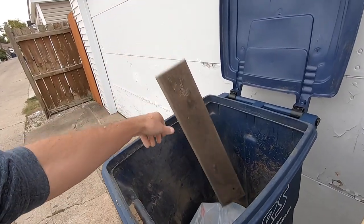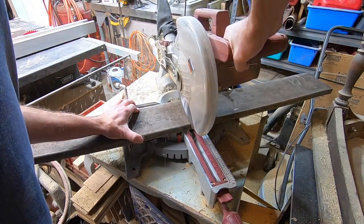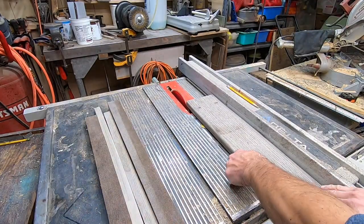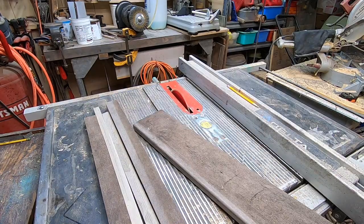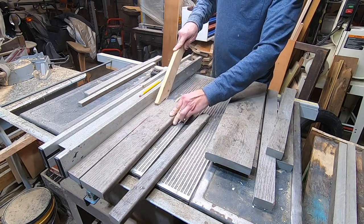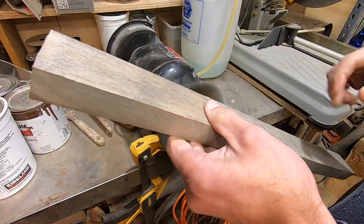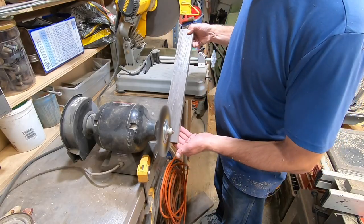The challenge for this project is to find enough good wood that's not bent or split. Fortunately, Trex cuts as easily as wood using a standard table saw blade. I made a basic drawing with general dimensions, and once I had an idea of how many pieces I'd need, I ripped the boards to width. I experimented with a few ways to clean this textured wood — the quickest method was a wire wheel on a bench grinder. Sandpaper also works, which I used for sanding the edges.